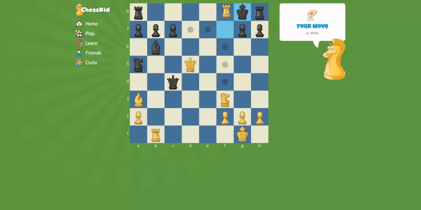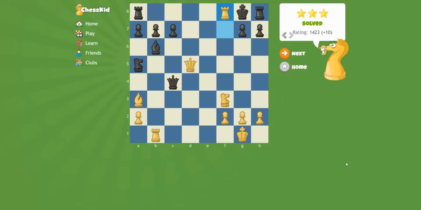It's a double check, and it's mate because the king cannot take the rook. He'll be in check with this bishop, and he's also in check with the queen at the same time, which means this rook could not take. Okay? And then just click next, and you can just solve puzzle after puzzle after puzzle.